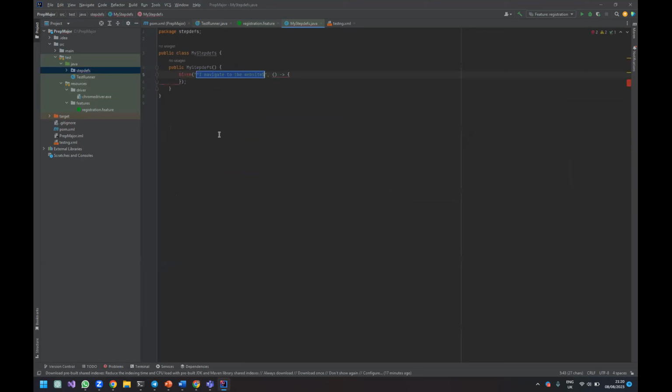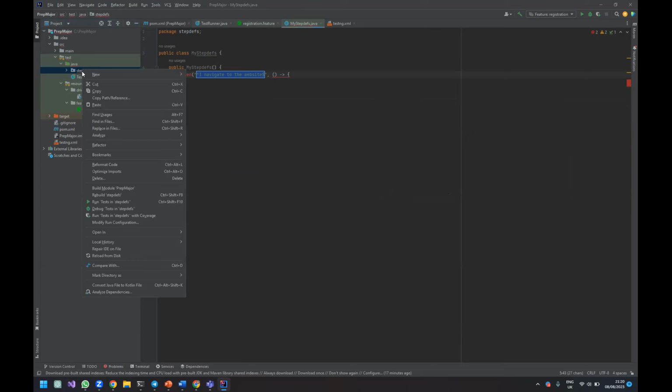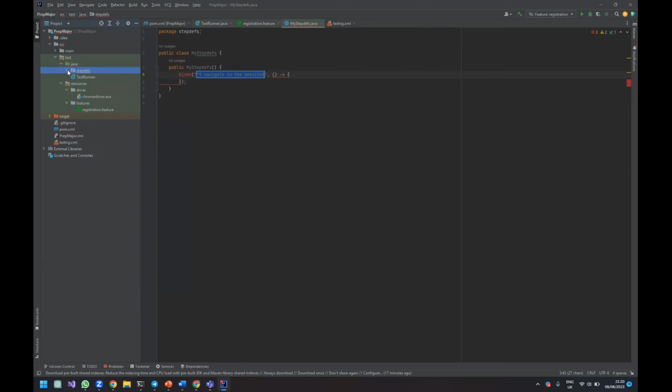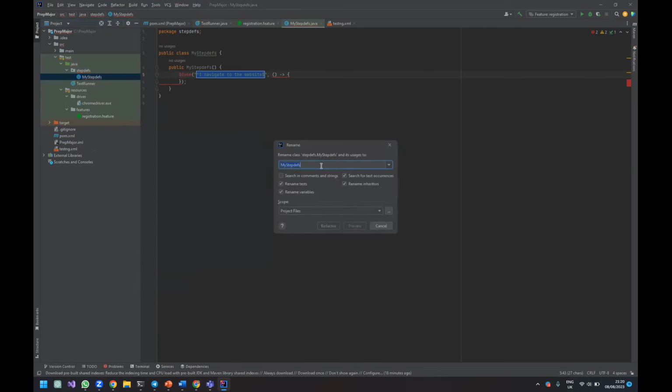You can always change the name by right-clicking on the step defs folder, then clicking on refactor, and clicking on rename. Then change it to what you want it to be called.